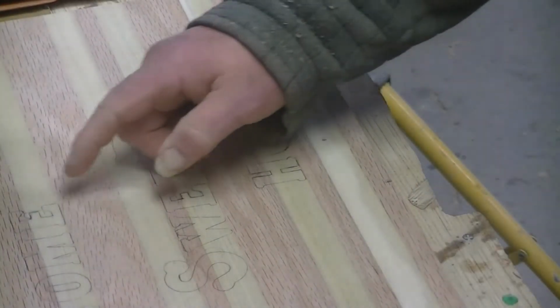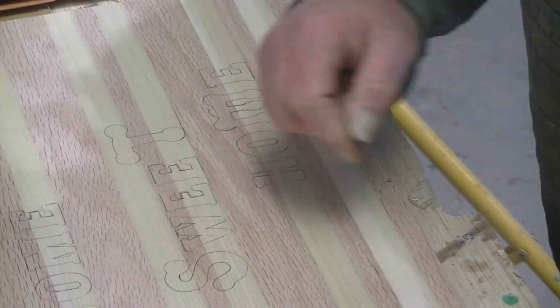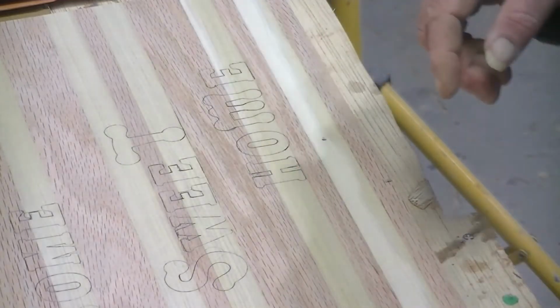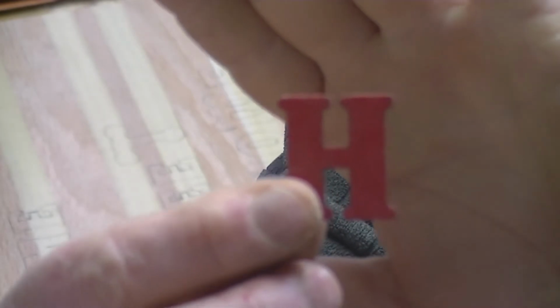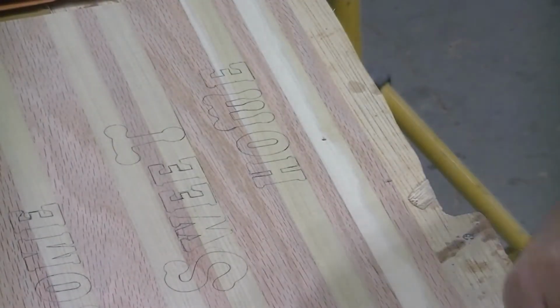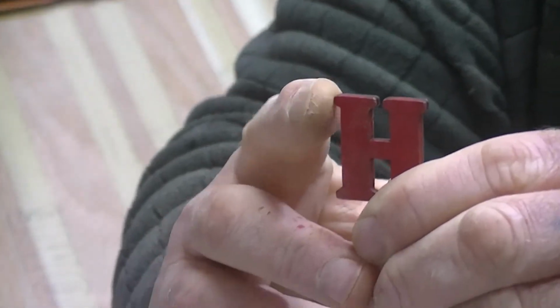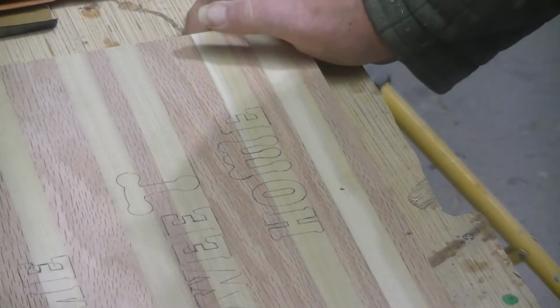I did modify the E's, like I said earlier in the video. The H here I had to modify because they're too close together, and I don't want to mess it up. So I modified it so they're straight. The outside has the curve, but the inside is gone. I think it looks pretty good so far. I hope you guys can see that from there.